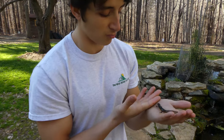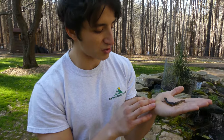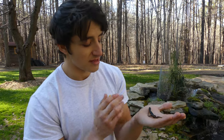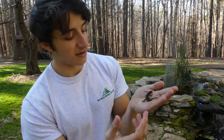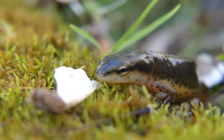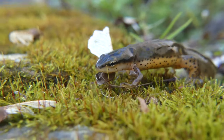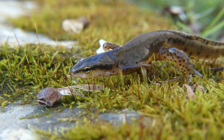Now, when they migrate to these pools, males are going to do a kind of little dance to try and attract females — waving their tail around and really showing off those beautiful spots. When a female comes around, they're going to grip her with those back legs. They'll enter amplexus, and then after amplexus, when breeding is completed, they'll deposit the eggs throughout the pond, attaching them to the leaf matter at the bottom. Hopefully, if they've picked a good place to breed, no fish or anything will eat those eggs.